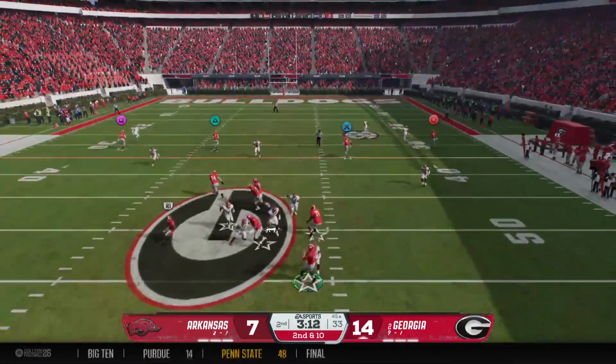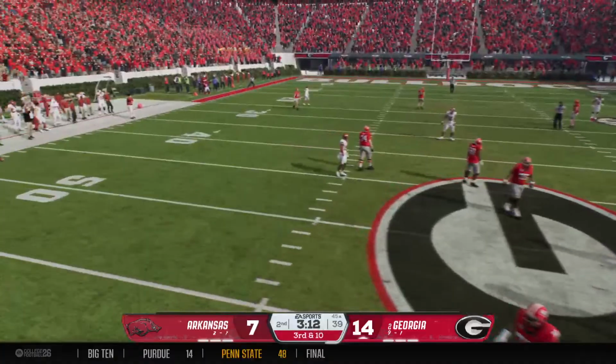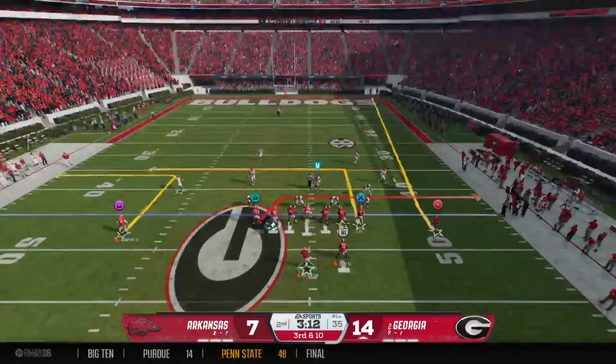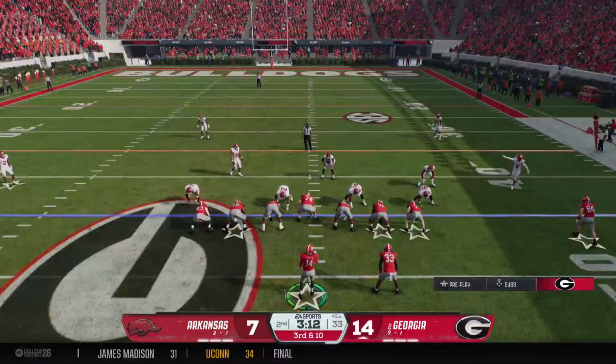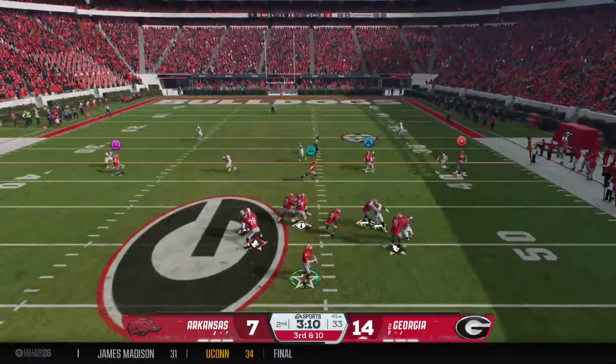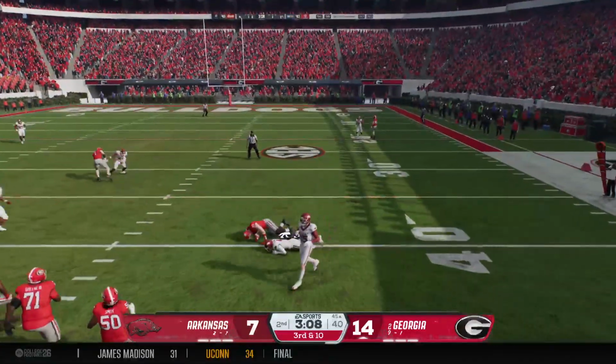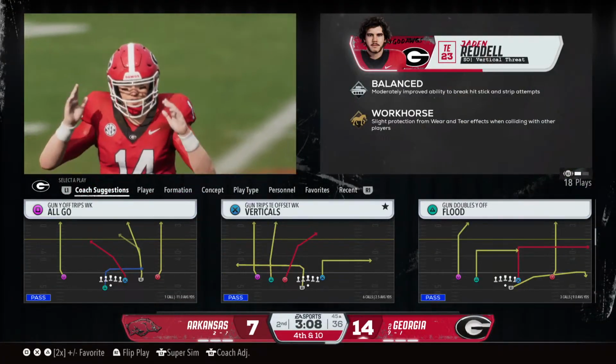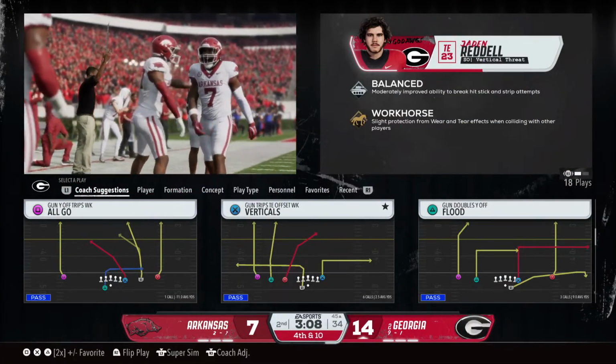They just keep firing. And he was hit just as he released it, and it falls to the turf. They were really starting to put a drive together. After a couple of incompletions, now they need a big play on 3rd and 10. Oh, they really could have used that catch there. Physical pass defense. It brings up a 4th down.